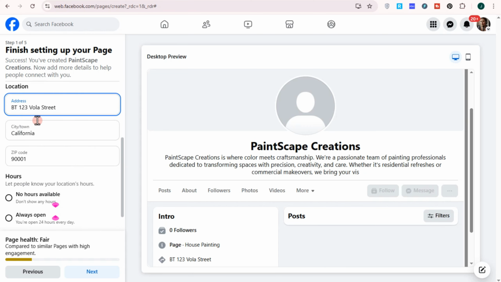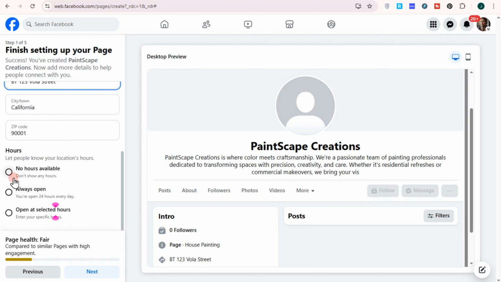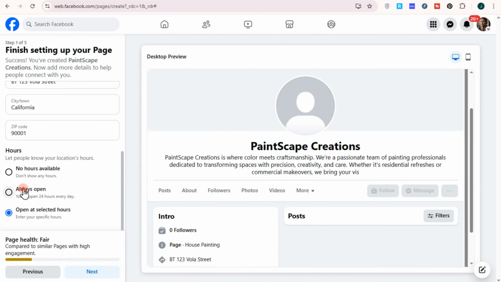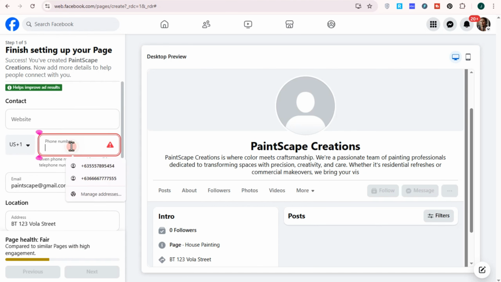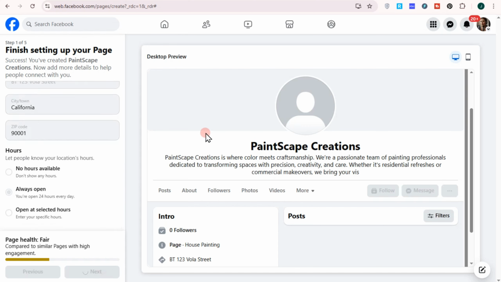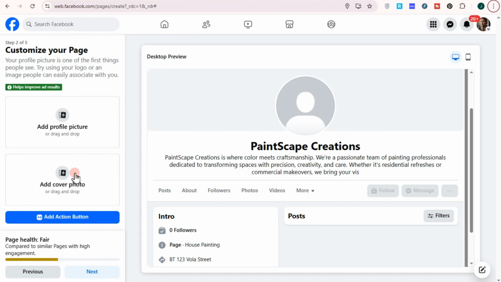You can also add here like specific hour of what time your website or your business is open. You can set here, you can change everything here, depends on your schedule. And then after that, you can now proceed, okay, and then tap on next right here. Okay, after that, you have to wait for a couple of seconds. Okay, you have to review everything here. So please review because you cannot proceed if you have a mistake right here. For example, the phone number, location, and so on.